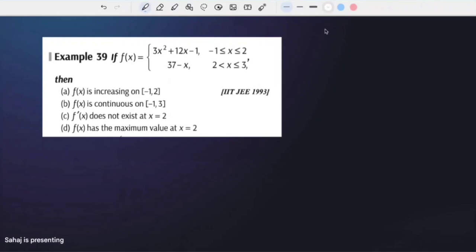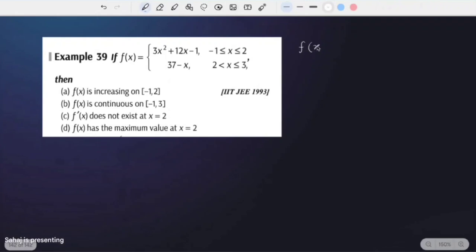We can first take the value which is between -1 and 2, and check for the x value, to see which condition given matches, and accordingly do the operation on it. So the first one tells me f of x is increasing on -1 to 2. That condition will be satisfied if f of x is increasing, so x is greater than or equal to -1 and less than or equal to 2. Not only that, if it is increasing, f prime x has to be positive semi-definite, which means it can be 0 or greater than 0. So that condition has to be satisfied. Let us see if that is satisfied.